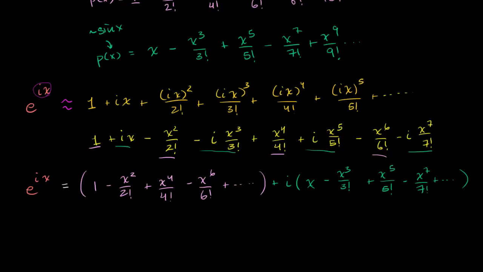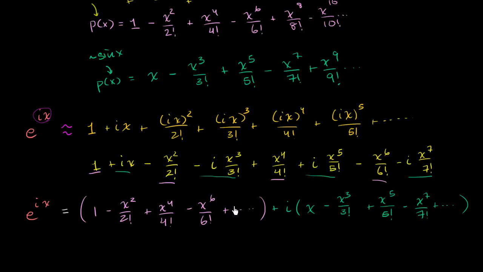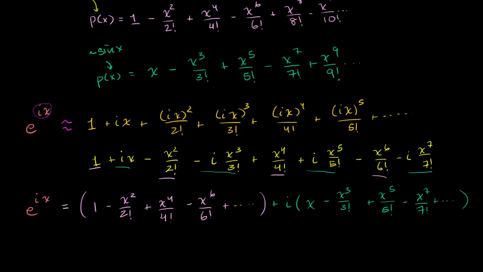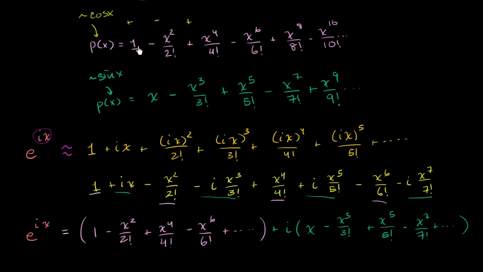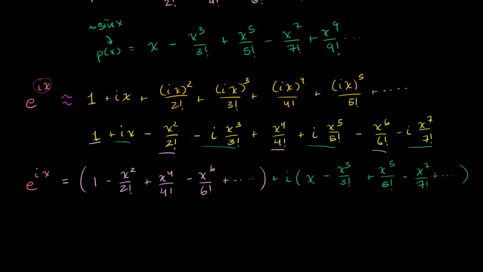But you probably remember from the last few videos, the real part was the Maclaurin approximation of cosine of x, or I should say the Taylor approximation around 0, which we could also call the Maclaurin approximation. So this and this are the same thing. This is cosine of x, especially when you add an infinite number of terms. This over here is sine of x, the exact same thing. So it looks like we're able to reconcile how you can add up cosine of x and sine of x to get something that's like e to the x.